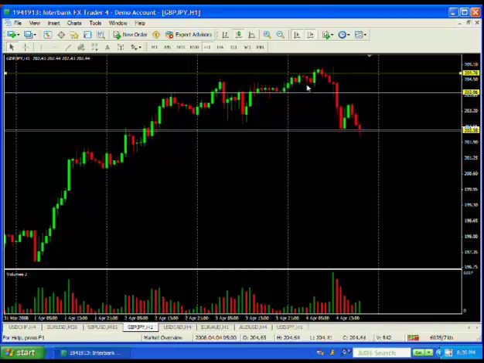And in this particular situation, this is why I say that when we start putting all of our rules together, everything starts falling into place. Because when we have this first red bar here, these two bars that follow are inside bars.